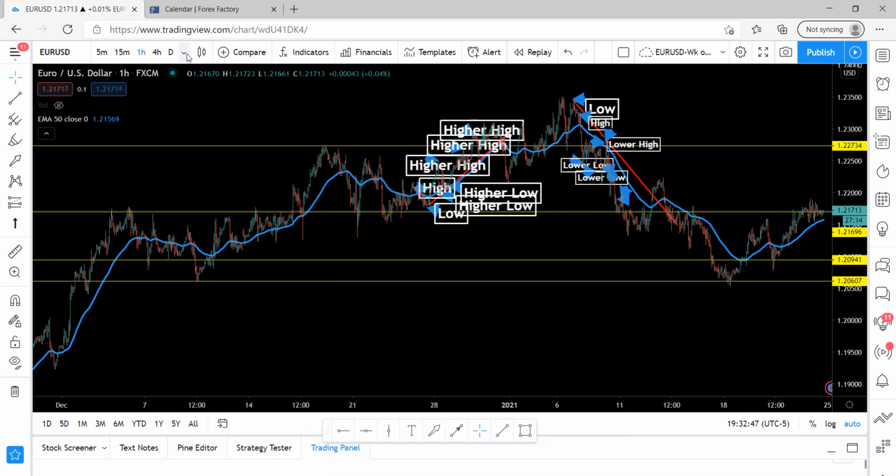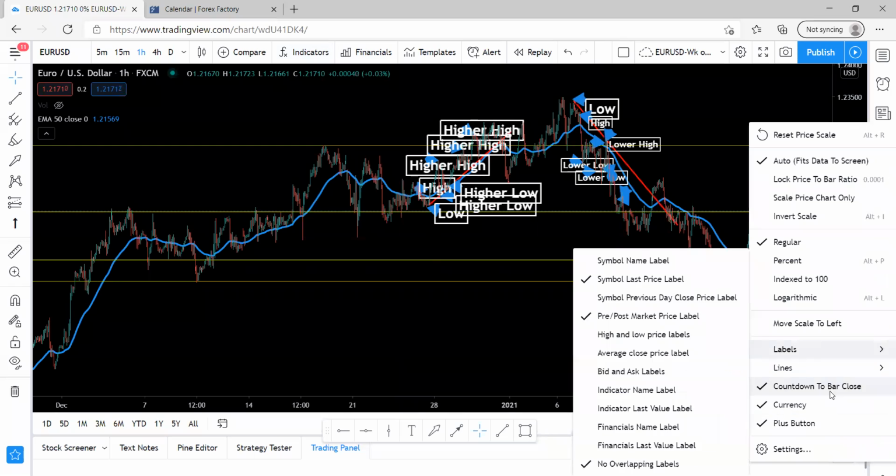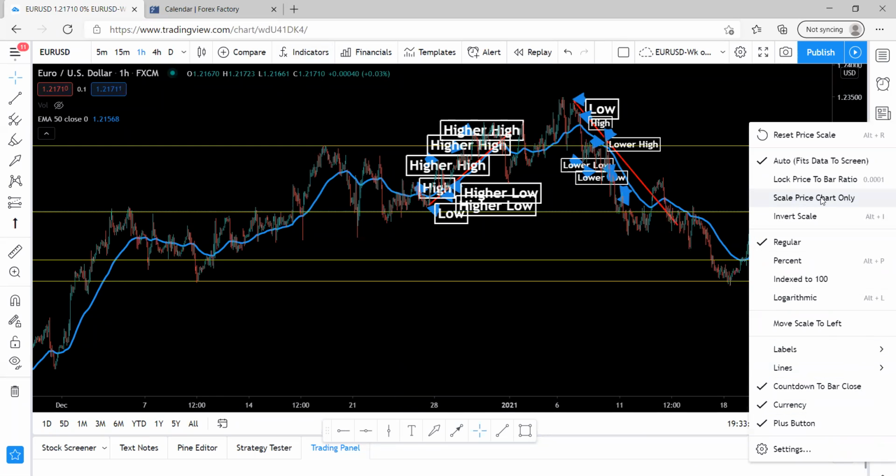How do we get the numbers on the right side with the yellow highlight? I don't have those numbers. Someone said probably right click over there. Do you see all the options on my screen? I see reset on mine, but I don't see autofill. Did you try reset? Do you see the prices now? You know what it is? If their chart is black and their numbers are black, they have to make their numbers white.